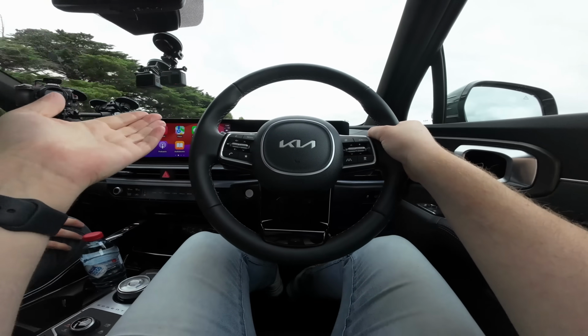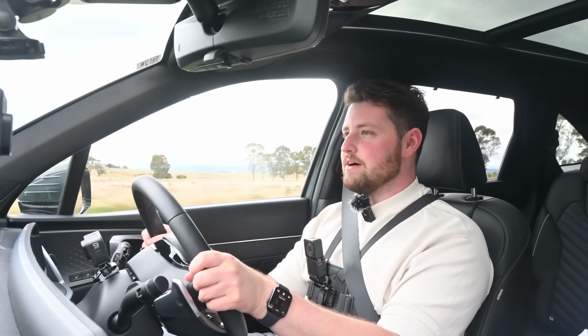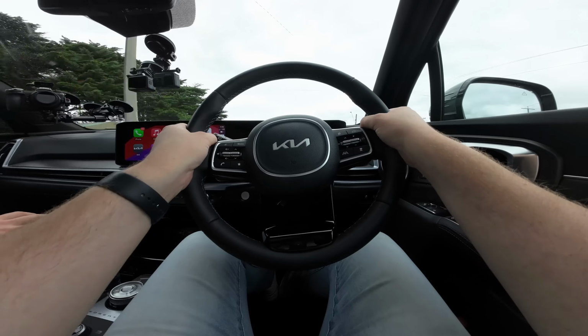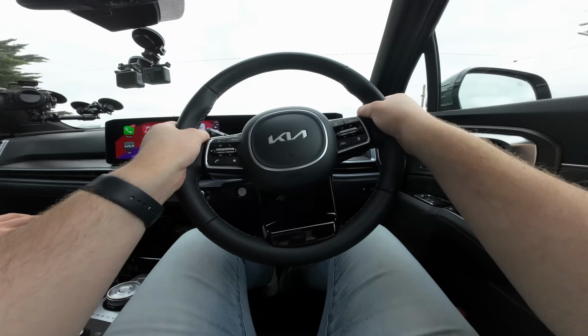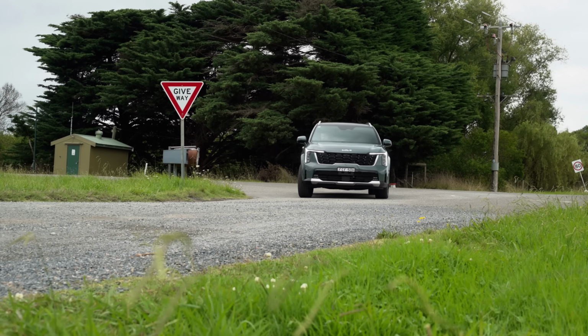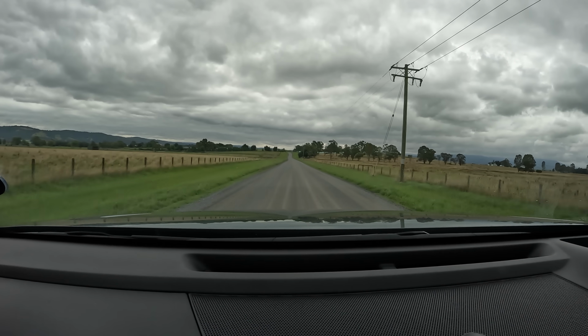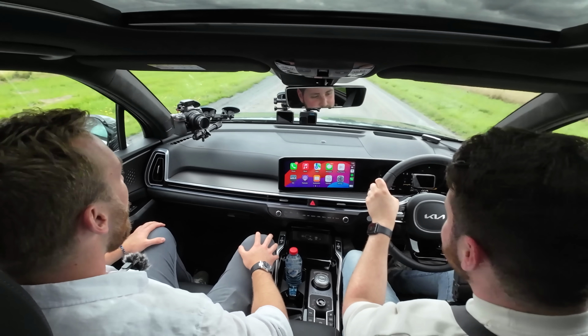And actually, as I've been driving this today, I spent like 4.5 hours driving this thing. Just a ridiculously long time. It has felt like a pretty long time, I'm not going to lie to you, and it's been really good. The other thing as well... There is a corner, friend. Oh no, we're going off-road. Four-wheel drift in a Sorento. Let me upshift here.